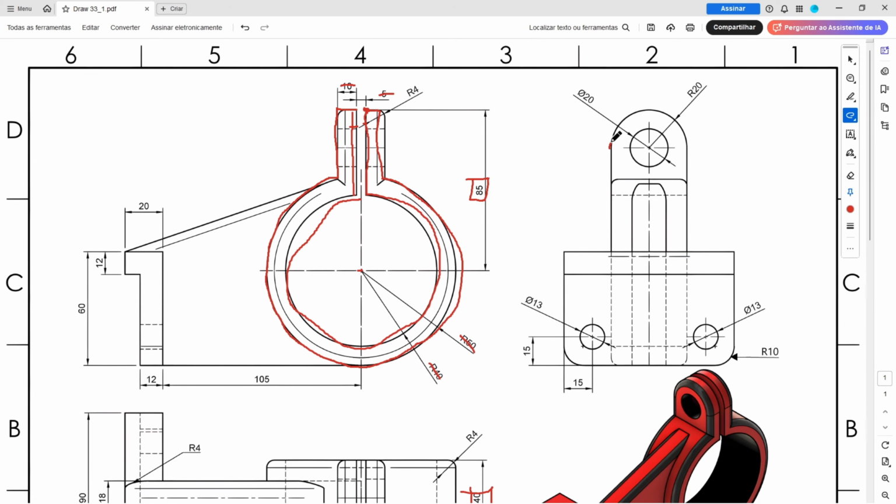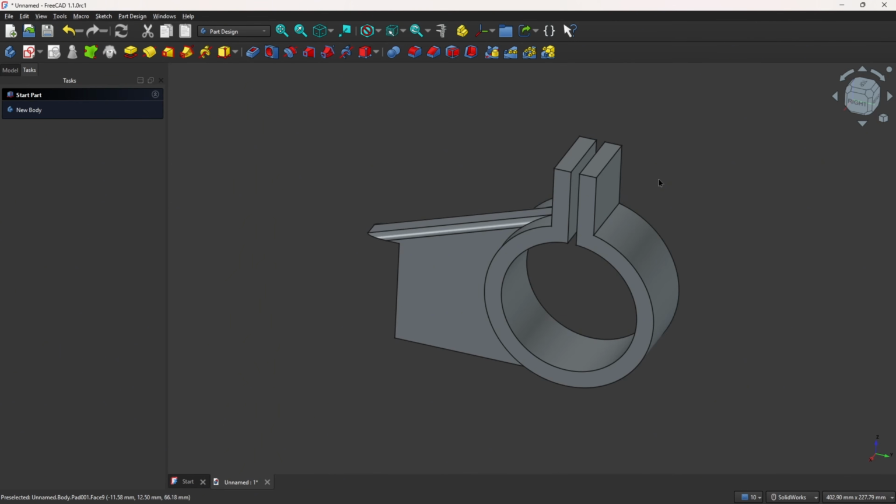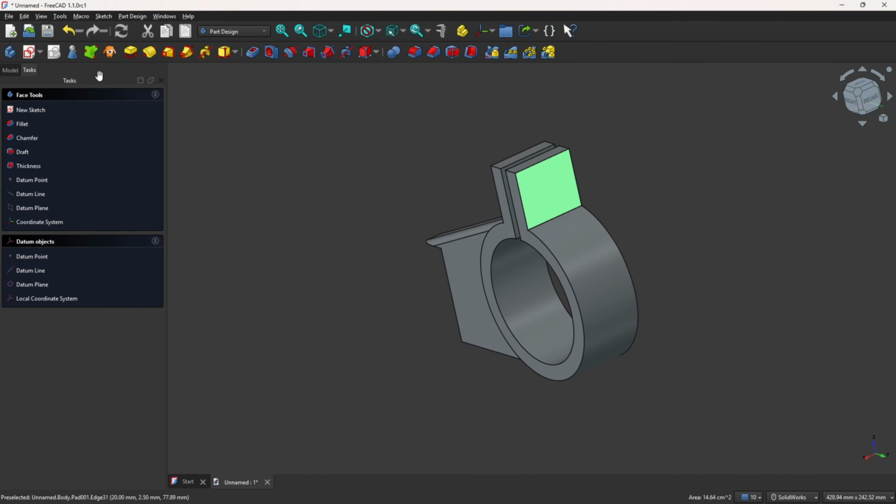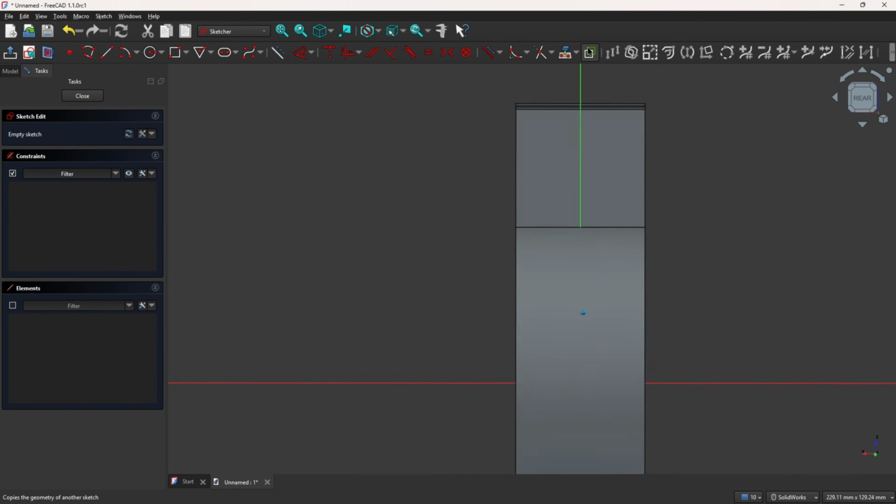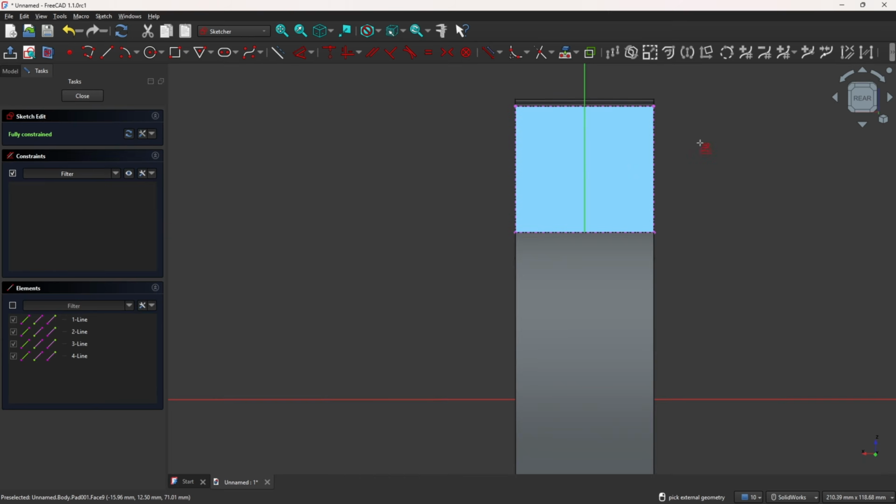Now we have a full round fillet here and this edge, but here we don't have these features, so we will make a cut here. So we will create this arc tangent with this face here and tangent with these two lines here, and here we will create a circle with 20 millimeters of diameter. So select this face here and go to create a sketch and go to external projection, select this face.